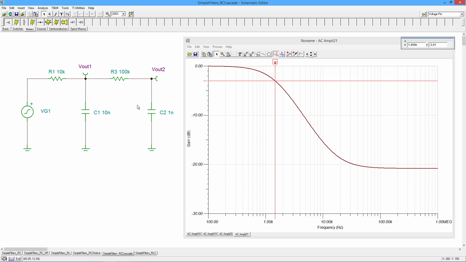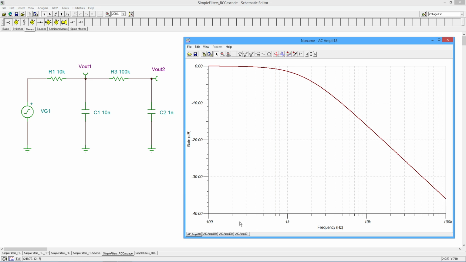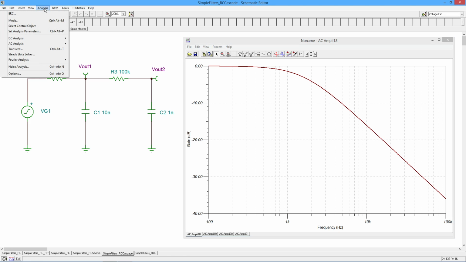So to isolate them, what we can do is make the second piece, the thing that's in parallel essentially with C1, a higher impedance. In this case, I've just punched them up by a factor of 10, right? So R is 10 times bigger, and to get the same critical frequency, I make C2 over here 10 times smaller, okay? So essentially at V out number 1, we're going to have that initial kind of curve, and then at V out number 2, that'll happen again. So this will be additive, all right? So let's run that up, take a look at it.